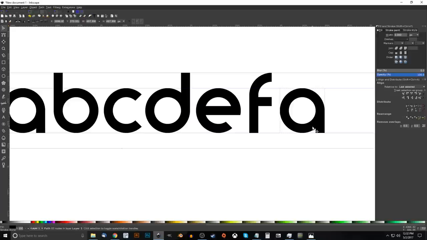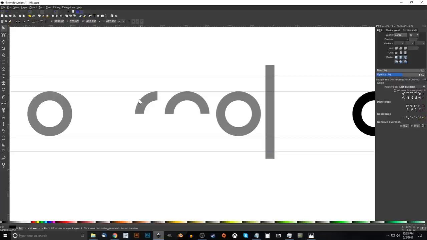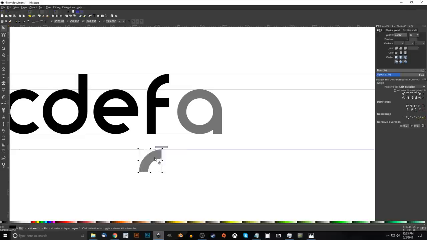And again, I wanna grab another quadrant piece over here. I'll click on that, hit Control D to duplicate that, and then bring it over here. And I wanna flip that vertically and then flip it horizontally. And then I wanna snap it onto the corners here. But I actually want to have this bottom corner snapped to this bottom guide, because this bottom guide is the boundary for how low down the letter goes. So I'm just going to hold Control and move that straight up until it snaps onto that guide, just like that. And let me hold Control and roll up the mouse wheel to zoom in over here.